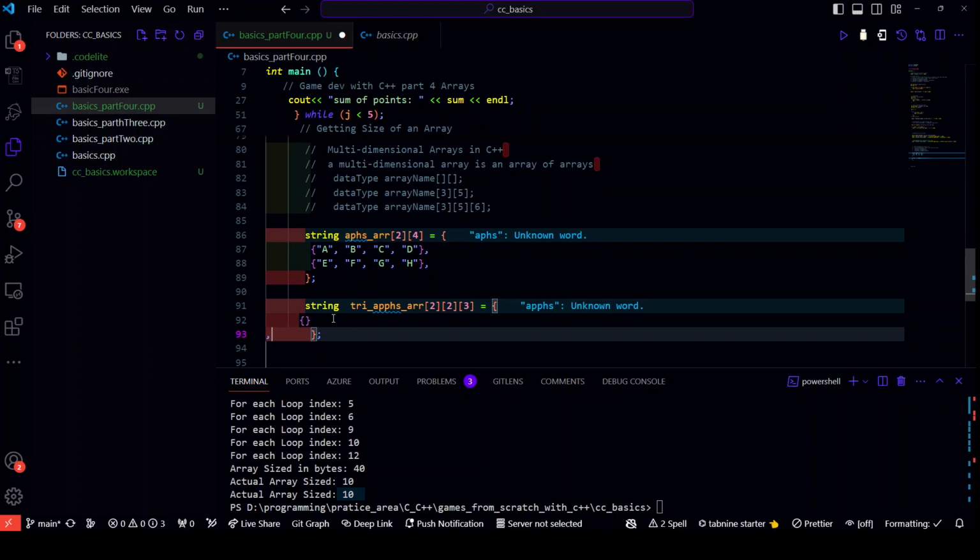Then the last but not the least array, we have 19, and then we have 20, 21, and then the last one we have 22, 23, and then 24.